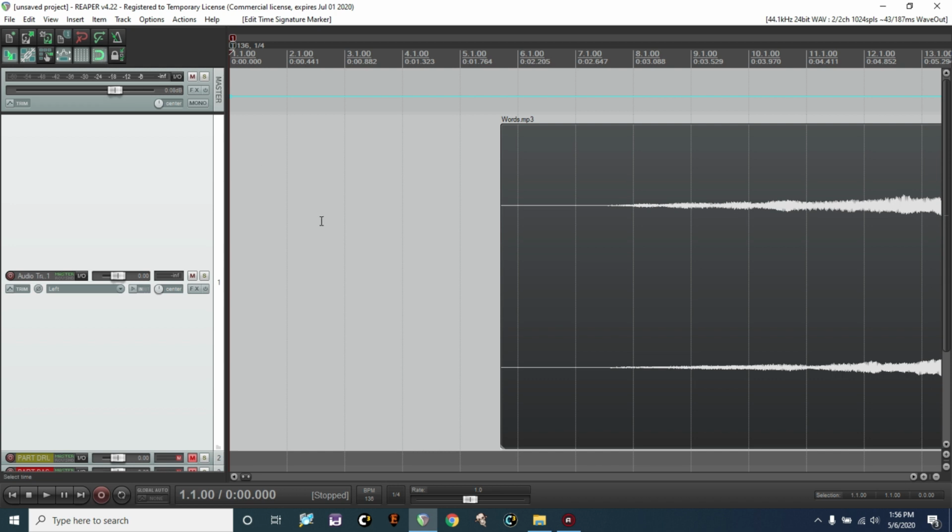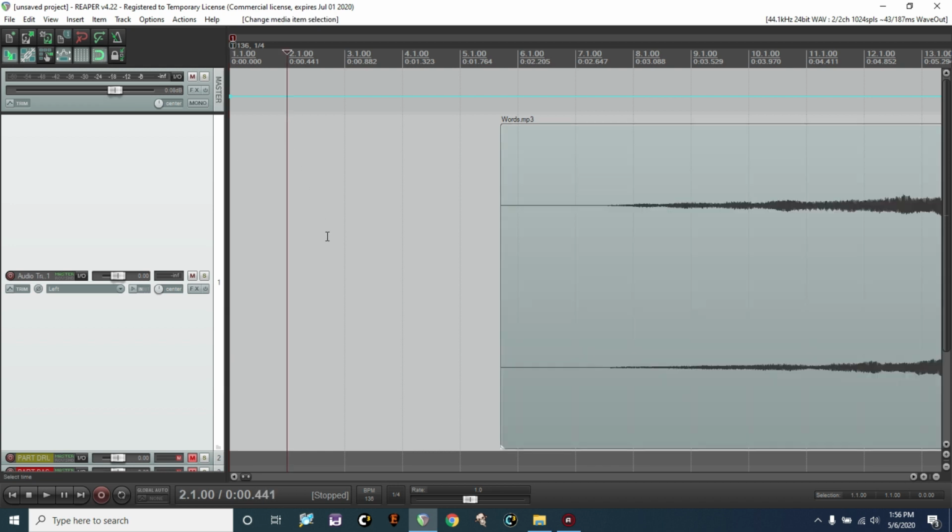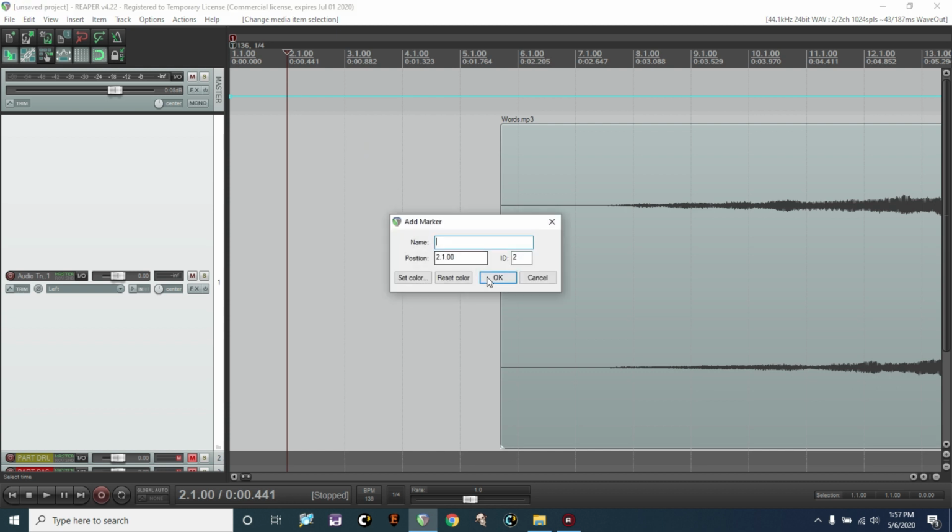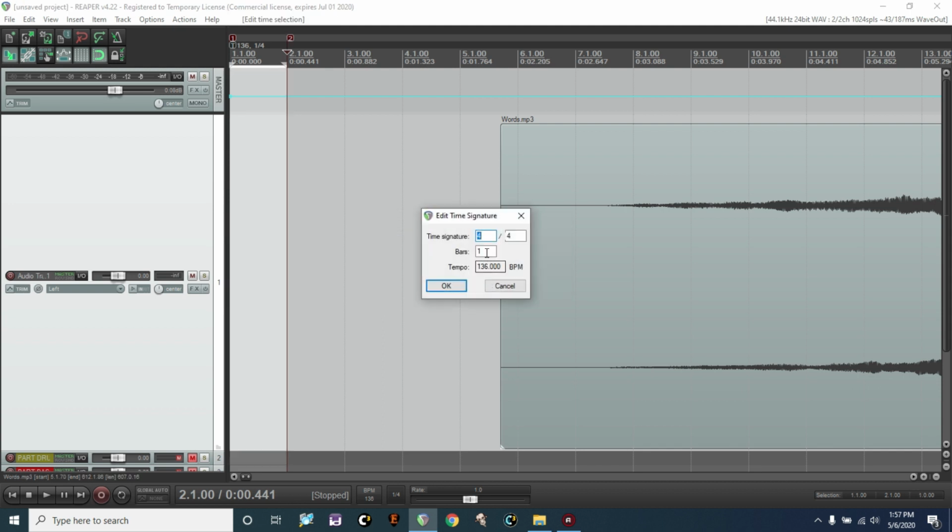Now, a good practice I like to get into is I like to snap to grid and do my first 5 measures, 5 beats, sorry, at the 1/4 basic BPM. So okay, now the first one you do is going to ask you the time signature. So we're going to change that to 1/4. Now for the rest of the song, it knows it's a 1/4. You won't have to do that again.